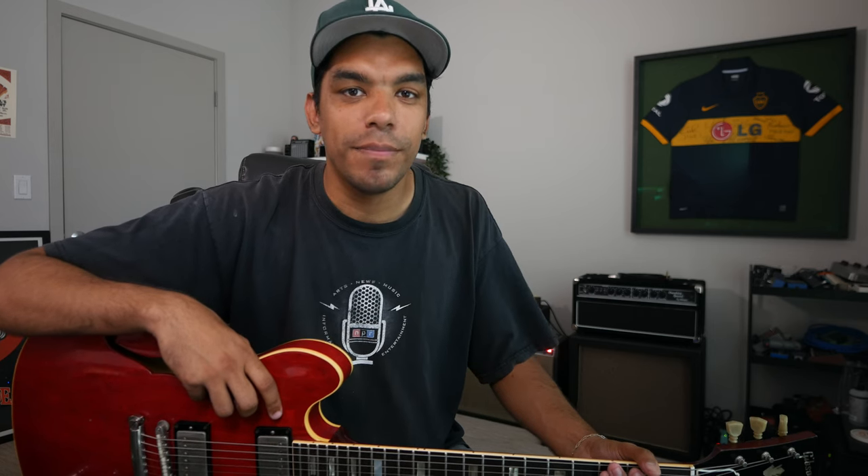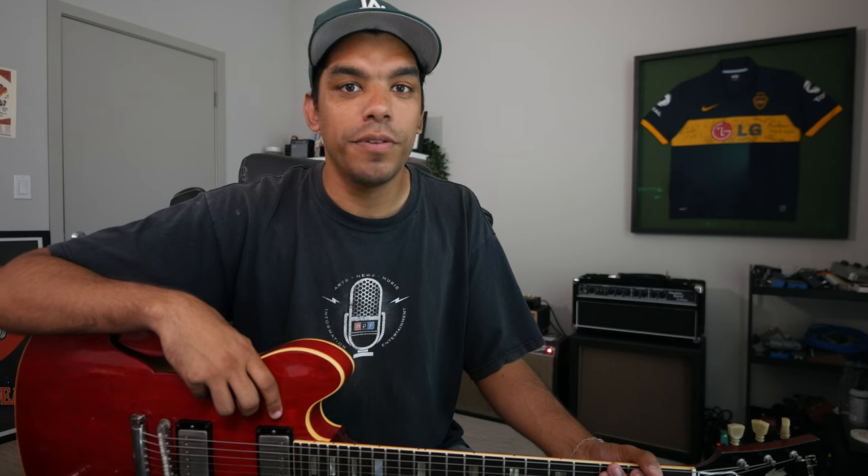One thing I really want to emphasize besides the practicing is listening to these in context. When you hear Clapton do the Crossroads solo with Cream, the first solo is very major pentatonic and the second solo is minor pentatonic with a few tricks. When you hear John Mayer play, he's mixing the two a lot — a song like Shot in the Dark off of Sob Rock is very major pentatonic. When you hear Stevie Ray Vaughan at Austin City Limits perform Tightrope, he's going between B-flat minor pentatonic and B-flat major pentatonic effortlessly. So practice and listen — combining those two together will help you vastly improve your confidence with both major and minor pentatonic.